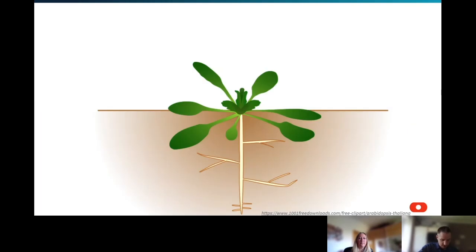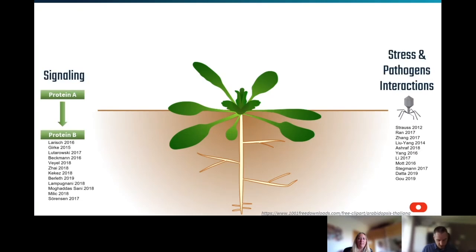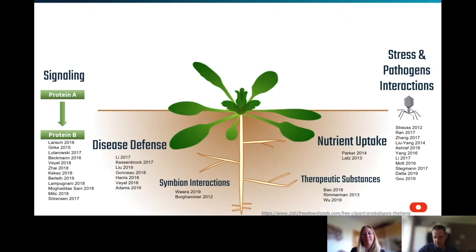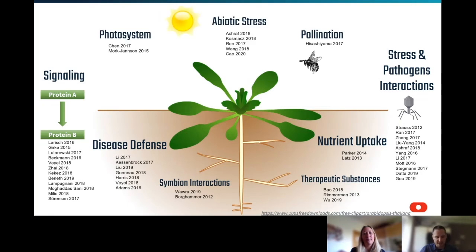Especially in plant research, you can actually do a lot of things. Just think about the fact that we can work with any given molecule in any biological system. And this is just a small part of the things that we've done, but it goes from signaling to stress signaling, pathogen interactions, nutrient uptake, and also the development of therapeutic substances. Our technology can basically be applied anywhere. And I will just give you now some short examples where you can see what scientists actually do with our system.